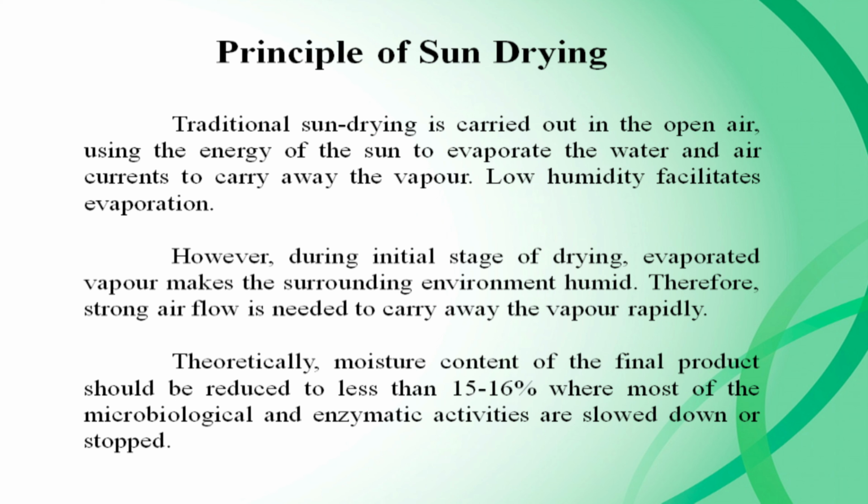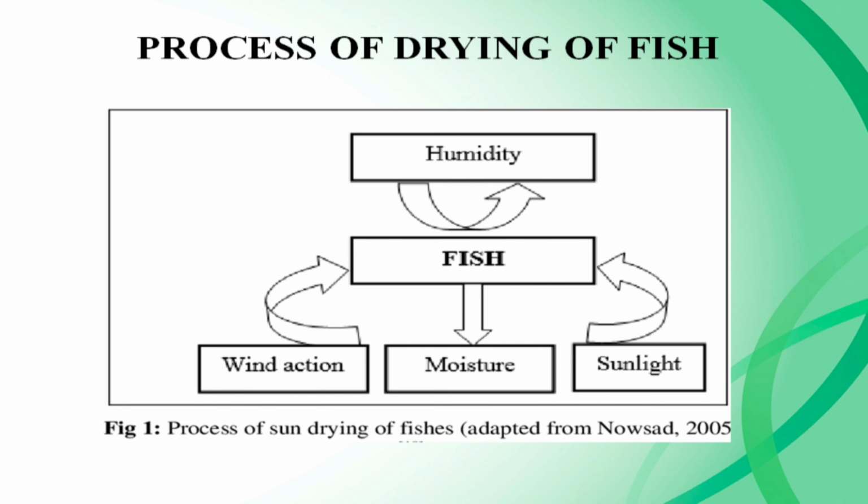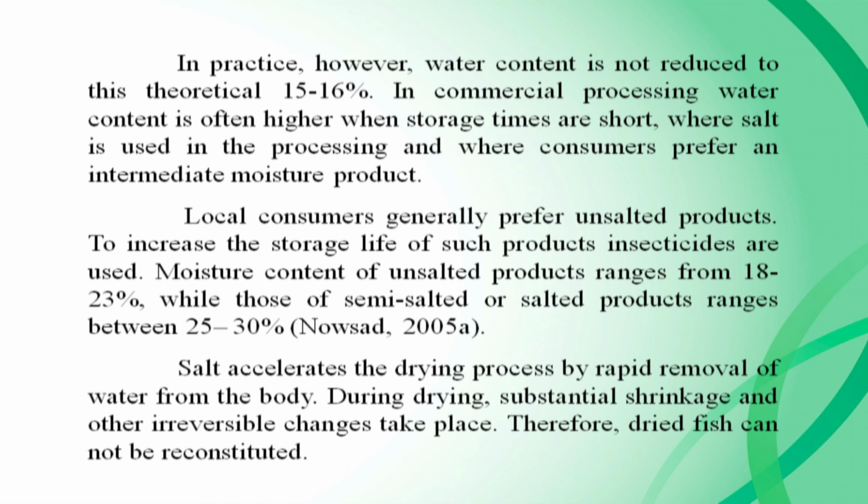Theoretically, moisture content of the final product should be reduced to less than 15% to 16%, where most of the microbiological and enzymatic activities are slowed down or stopped. This is the process of drying of fish. In practice, however, water content is not reduced to this theoretical 15% to 16%. In commercial processing, water content is often higher when storage times are short, where salt is used in the processing, and where consumers prefer an intermediate moisture product.